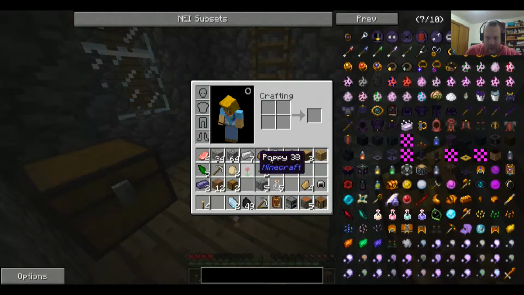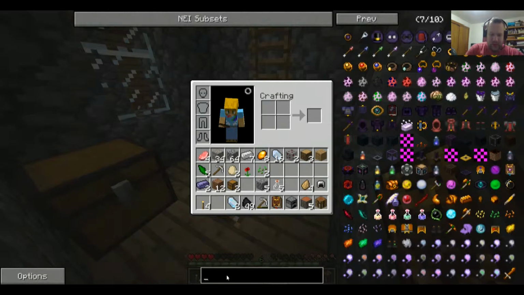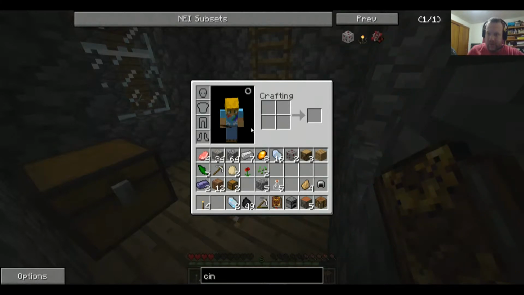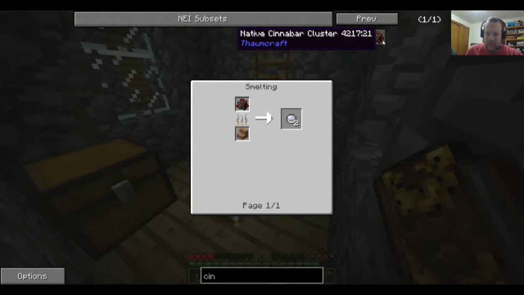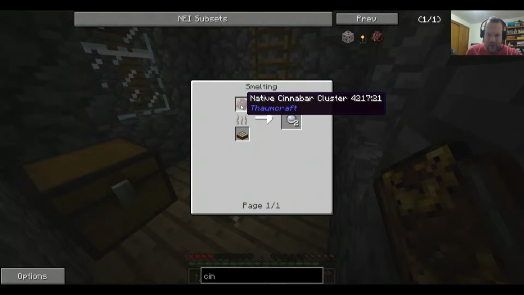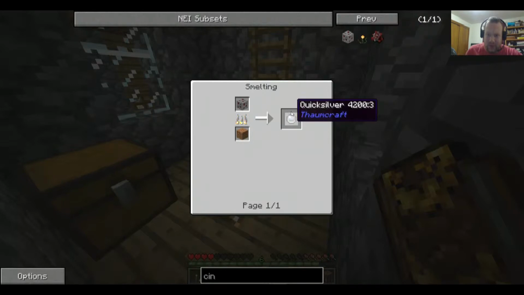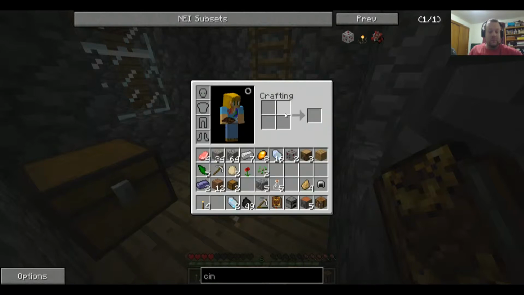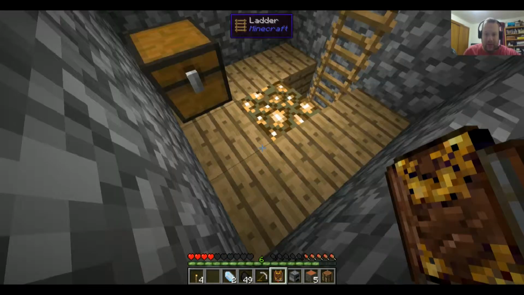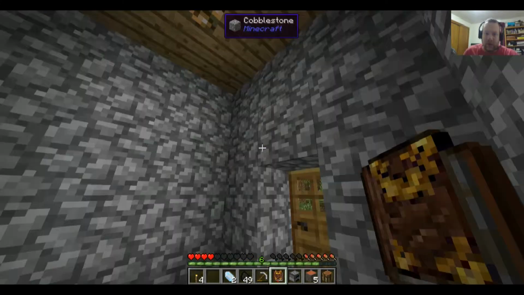Okay, so what do we have here? What are you? What can I use you for? Cinnabar Cluster. What recipes are you used in? If I smelt you down, I get quicksilver out of you. Alright, if I smelt cinnabar ore, I still get quicksilver. And a cinder pearl gives me blaze powder. That would be handy, so I wouldn't have to get into the nether. Yeah, the nether. So I wouldn't have to go to hell.